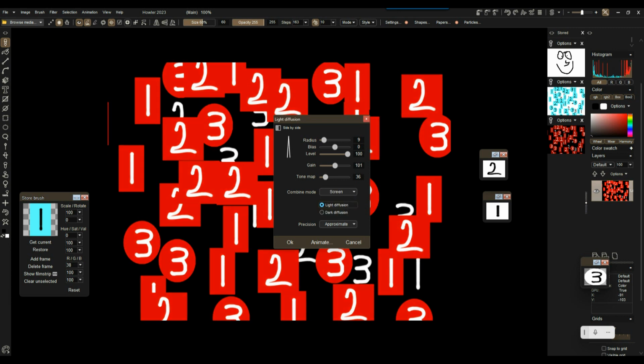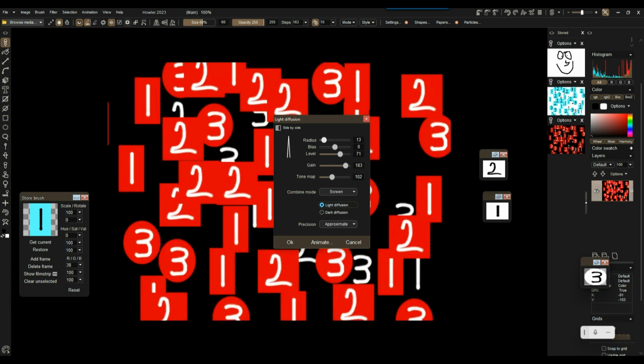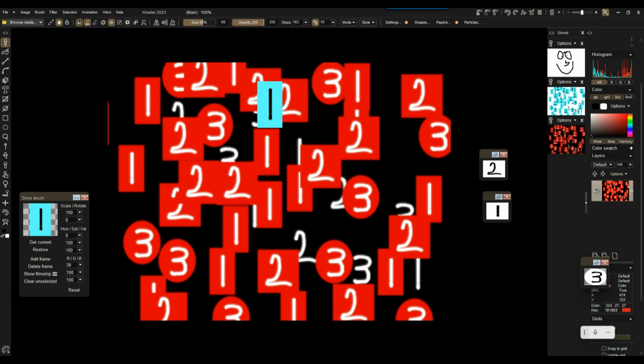Maybe screen mode. You see just a tiny bit of the white into the red, and you can probably change the gain here and adjust that a little bit. Okay, so just to add a little bit of a stirring or a softening of the transition into colors. And the reason I'm doing that is because I want to now use that. Here, let me go hide the brush. I'm going to use that as an elevation map.